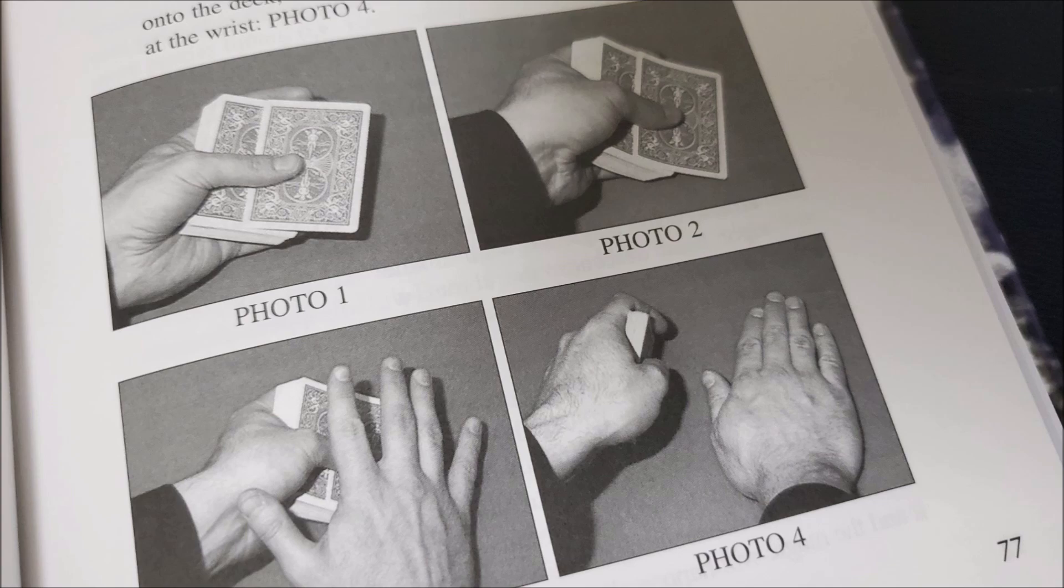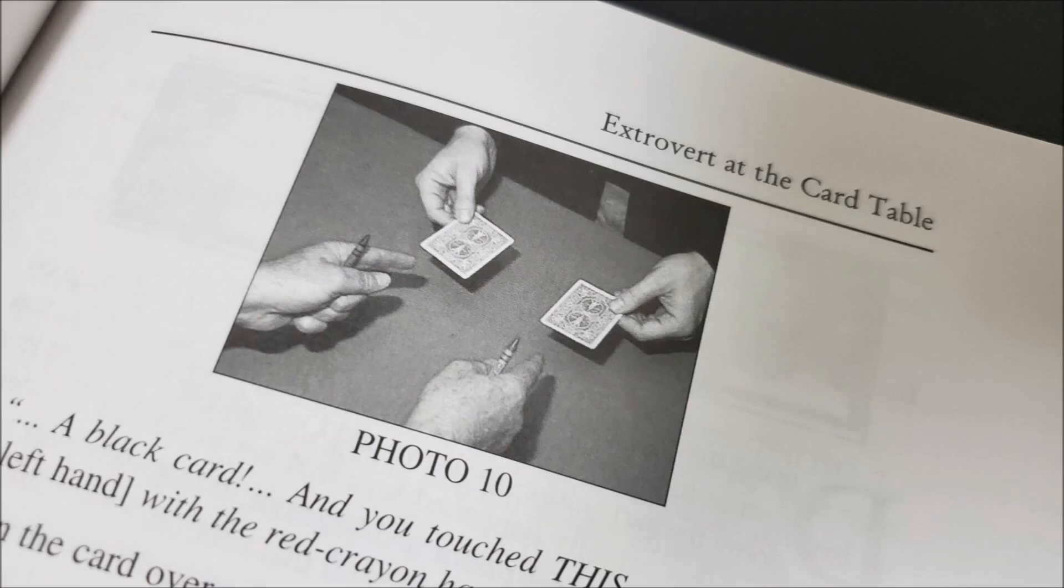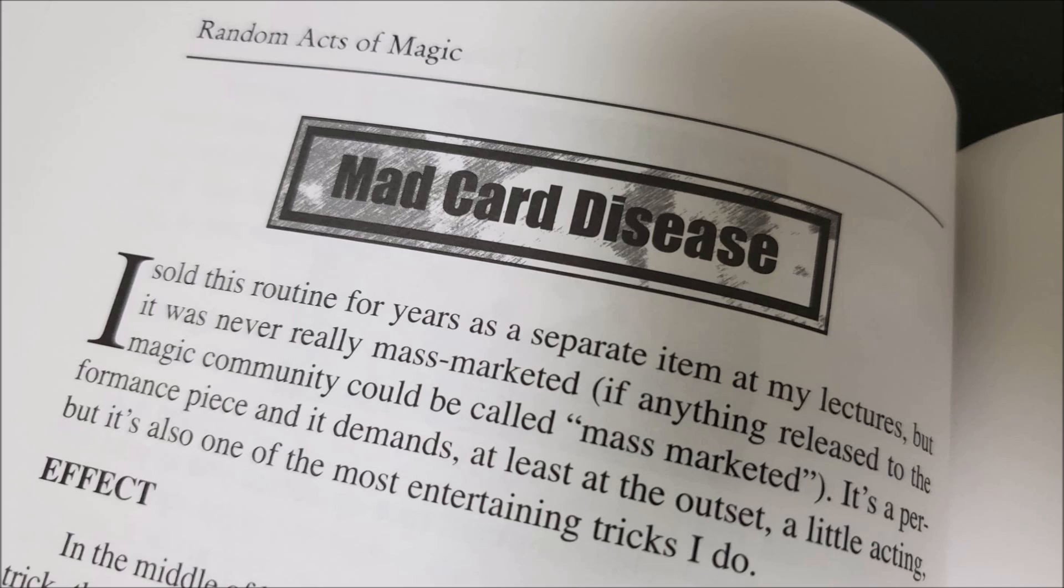The best tricks in the card section are Changes, Count on It, and Tangent, and my personal favorite packet trick, Mad Card Disease. I bought Mad Card Disease a long time ago when I visited Grand Illusions in Sacramento, California, and I loved it then. I still love it. I still carry it with me, and let me just say, it's blow you away magic, and it's only done with four corners of a playing card. That's it. Mad Card Disease is a single card ripped into quadrants, and you just carry those four little pieces around, and you do some mind-blowing transpositions. I'll say it again. Mad Card Disease is one of my very favorite packet tricks of all time. I have done it my entire life, and it gets huge reactions, and it's only one of the tricks that's in this book.